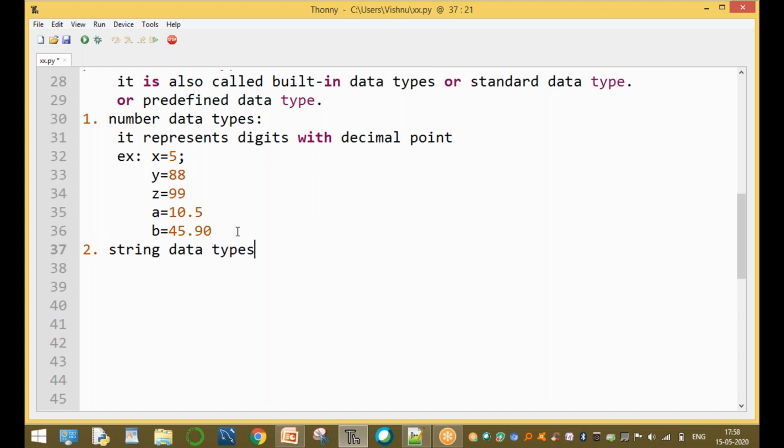What is string data type? The second category is string data type. That means it represents alphabets, digits, and special symbols.